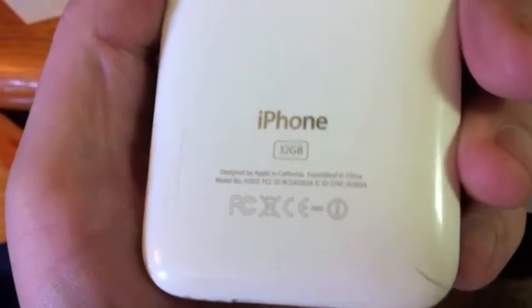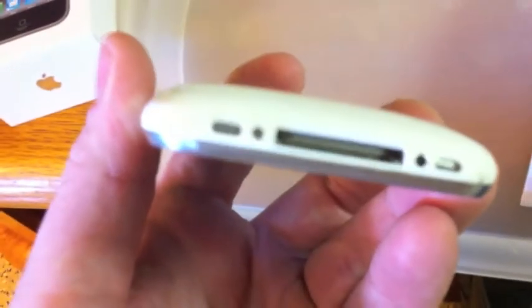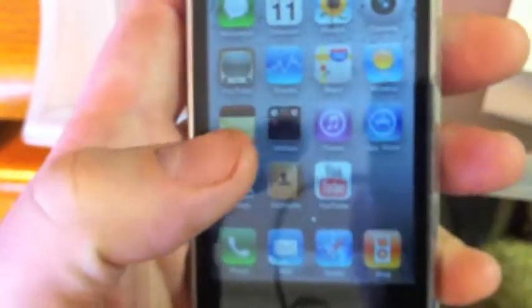And this phone, while it's been in a case most of the time, it's been used. It's about a year old. You can see that right here, some of these iPhones get a little crack on the back. That's a hair right there. But some of them get a little crack right here. It doesn't affect performance or anything, but the phone's never been wet or anything like that. But you can see it's been used. It's been used for a year, but it works flawlessly. It's got a couple of marks, but if you need a phone, this one is great.